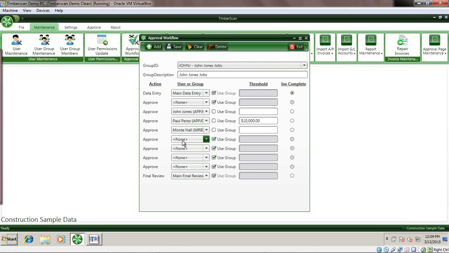So they're slightly different. What you need to remember is that every time your document must take a different route to a different person for one reason or another, you need to set up one of these workflows, and then assign the appropriate criteria to that workflow, and you can have as many of them as you like. So that's really the trick to making your workflow as automated as possible, rather than having the person sitting in the data entry seat deciding, oh, this situation is unique, and these kinds of invoices go to so-and-so, but I only have John and Paul and Monty. I need Adam in there, so I'm just going to send it to Adam manually and then let it go. There are probably some of that going on.